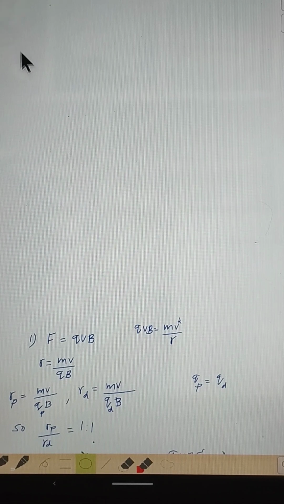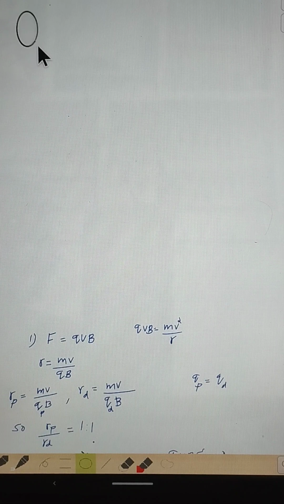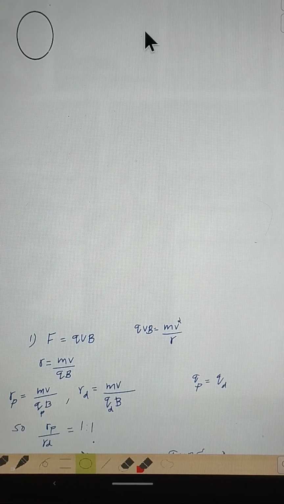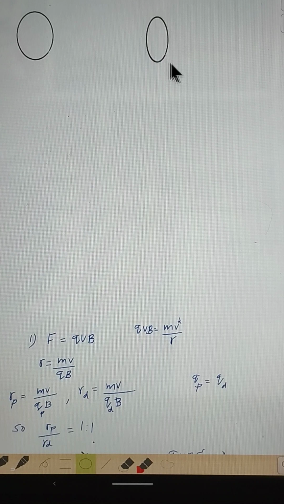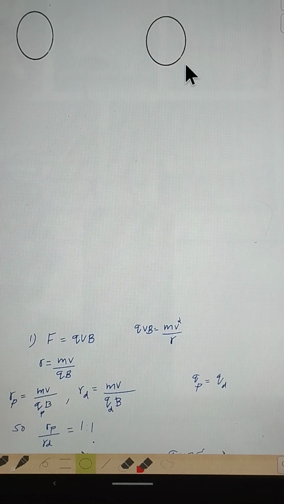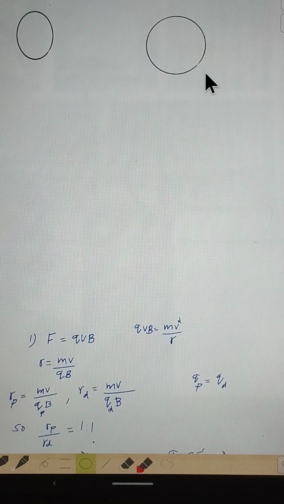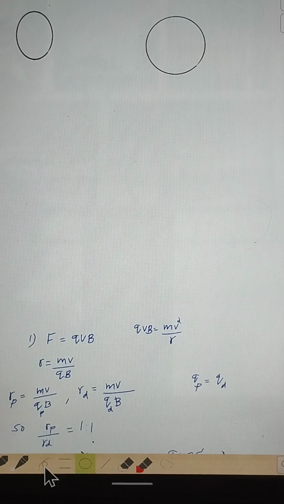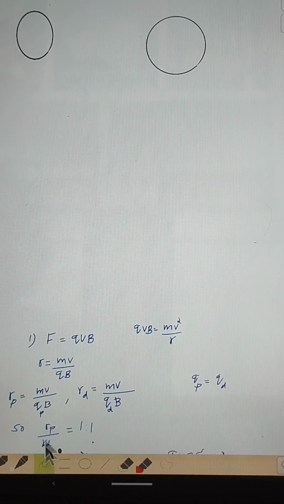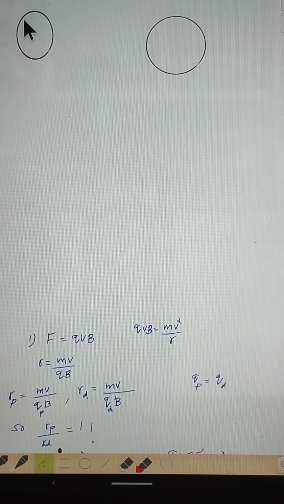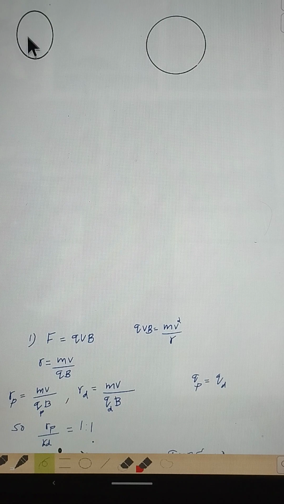So suppose we are considering protons. Proton, we know, is the nucleus of the first isotope of hydrogen, the nucleus of the hydrogen atom. So we have one proton. Suppose we say that q is the charge of the proton.